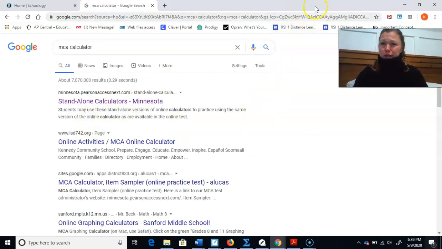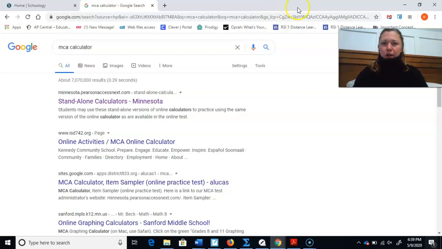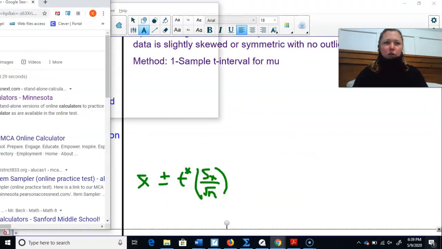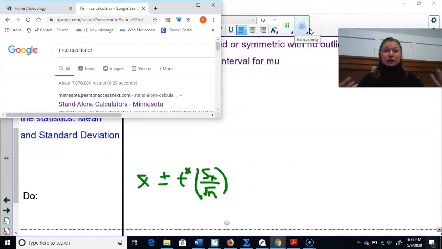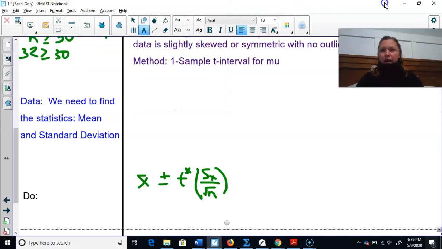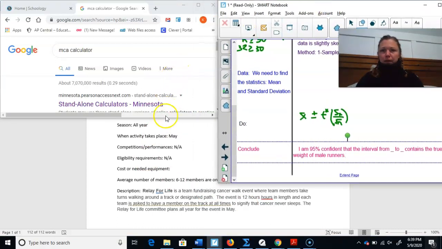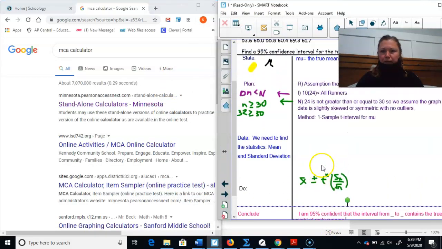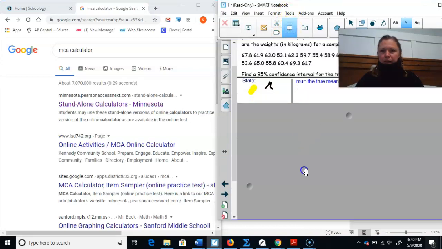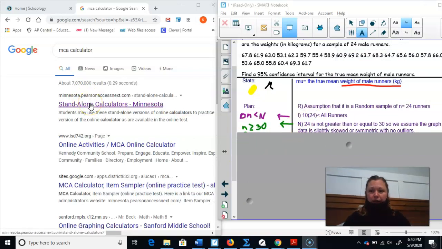By the way, if you want to know how to split your screen, you just take, whoops, I'm so used to splitting it. You take this little gray part here and you drag it over to the corner. And then if you have my video going, you would take that part and drag it over to the other corner, and that's going to split your screen so you could do this at the same time. Okay, let's see if I can split that too. I did. That's nice. Can I make it a little bit more split? Okay. I'm going to take this right here to cover it up. Move this here. Okay, so I go to standalone calculators.